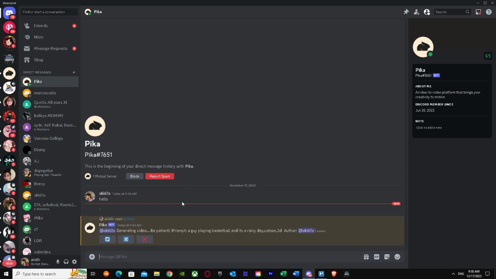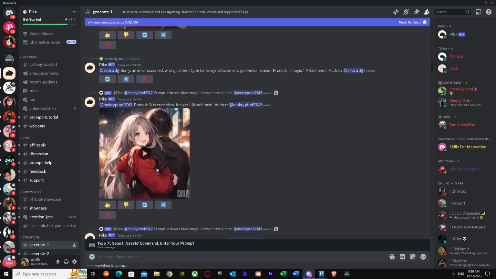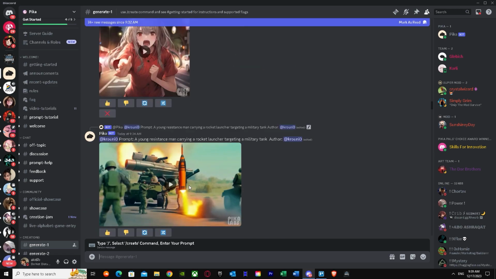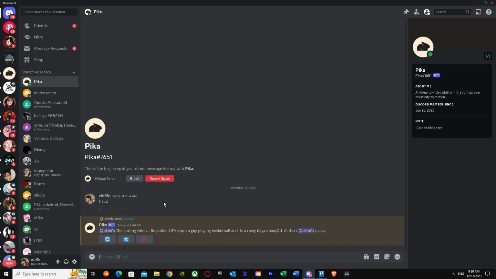All I'm doing here is in private, but in this server, you cannot do it privately. Other people can see your content too, and they might be able to download. So yeah, you can do it publicly too, and as you can see, you get 10 generative sections right over here. But here you can do it privately.